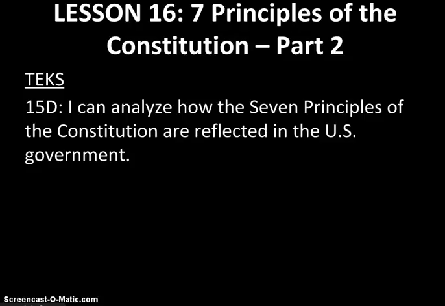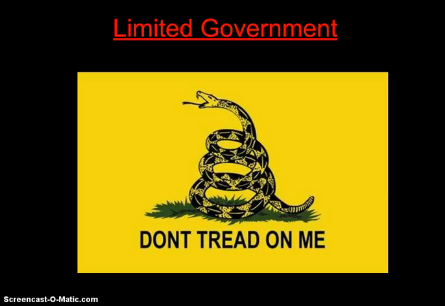Let's continue our study of the 7 principles of the Constitution with Lesson 16, which is part 2 of this unit. And as in the last one, our single TEKS is 15D, that we can analyze how the 7 principles of the Constitution are reflected in the U.S. government. Let's backtrack for just a second. One of the last ones we looked at was limited government, the idea that government follows the law and that the powers of government leaders are limited by the Constitution.